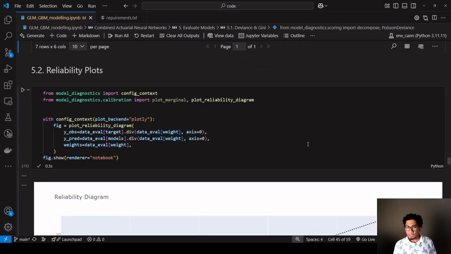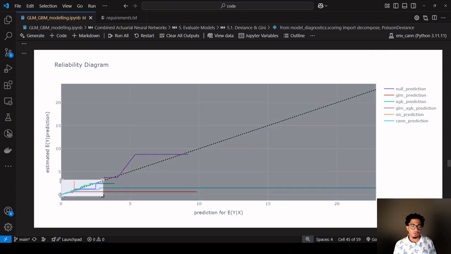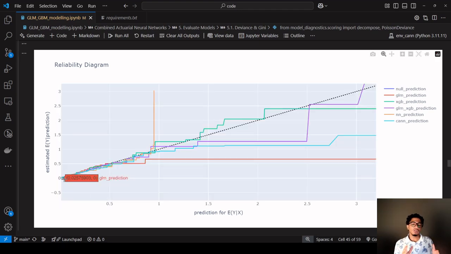We can then look at reliability plots. So reliability plots is essentially splitting your data sets in terms of prediction.